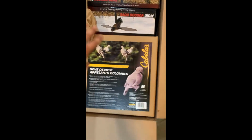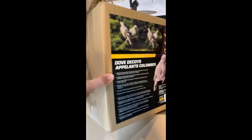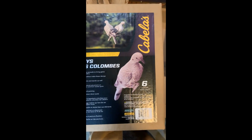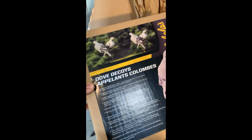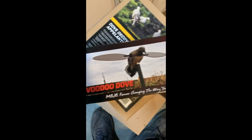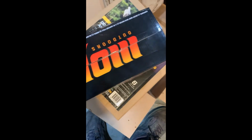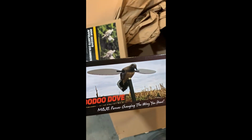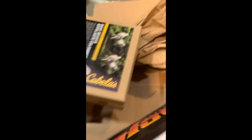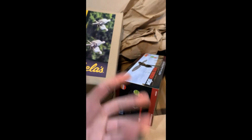So let's see here. We can start. I mean, shipped to us by FedEx. We got the dove decoys. That's kind of what the box looks like. It comes with 6. This was only $20 for a 6-pack. And the Mojo Voodoo Dove with magnetic wings. This was about $30, give or take. And it comes with the dove, flapping wings, and a pole. Operates for 16 hours, magnetic wings. So let me debox it.